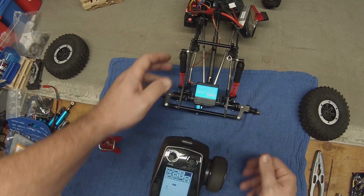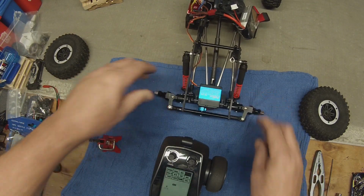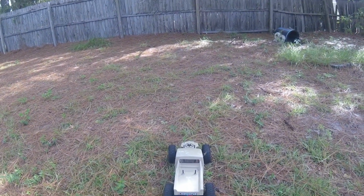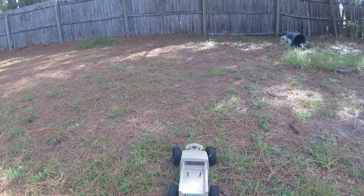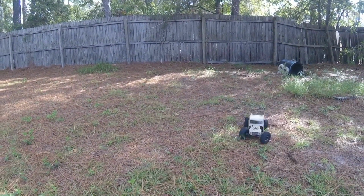So I'm going to get the tires on it. Get these wires up out of the way. Make sure everything's tight. And we'll give it a buzz around the yard, see how it does. Alright guys, so we got the body back on. I got it in front wheel steer. I'm just going to do a couple circles here to show about what the turning radius is. That's full lock. Pretty good.